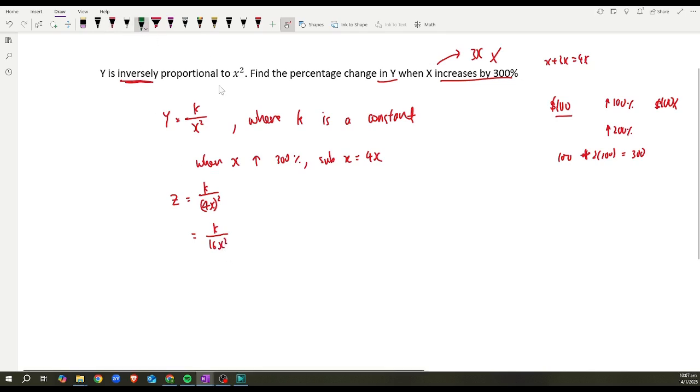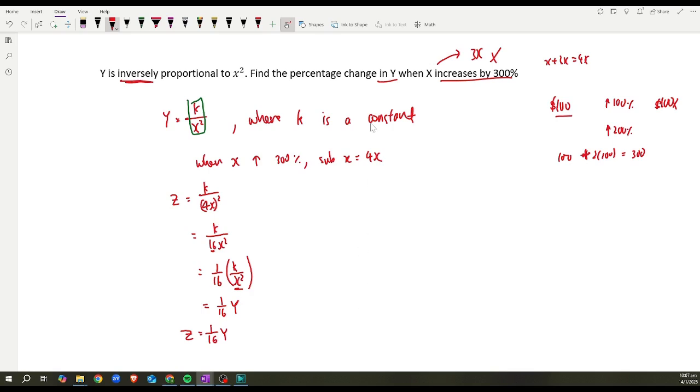Okay, then here's the important thing. You want to isolate this thing, right? Because you want to know how z is related to y. And you know that y equals k over x squared. So if you can factorize out the k over x squared, you can see how they're related. So in this case, you want to remove the 16, right? You can take it out as 1 over 16 times k over x squared. Okay, you factorize out 1 over 16. And then now, since k over x squared is equal to y, you can replace that with just y. So we rewrite this statement: z equals 1 over 16 y. We know how z is related to y. It's 1 over 16 of the value of y.